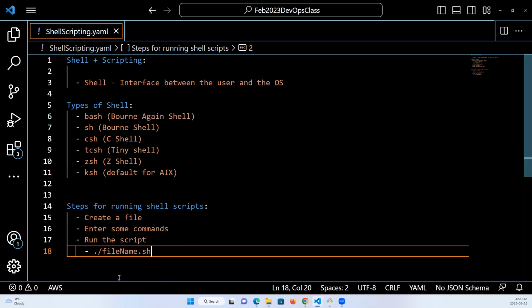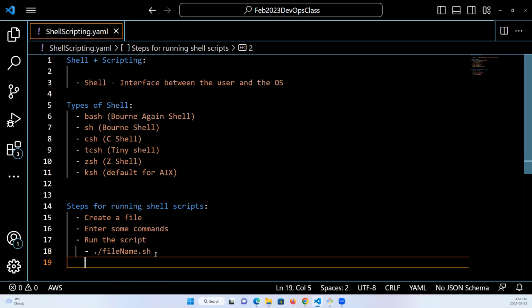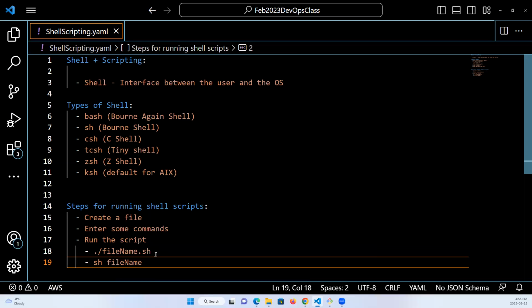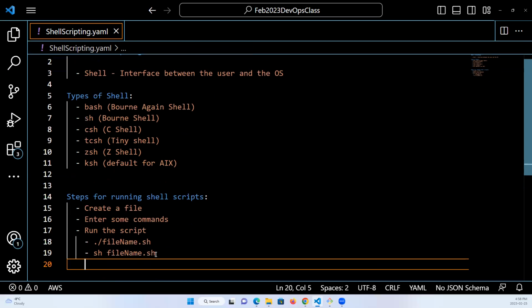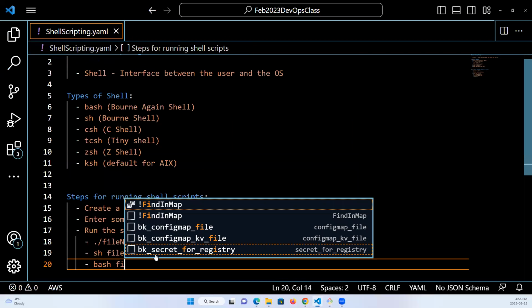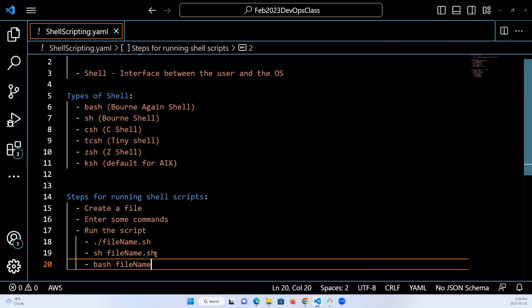Another way of running it is to use sh to run it: sh file name dot sh. Or I can say bash file name dot sh. So these are different ways I can run the scripts.